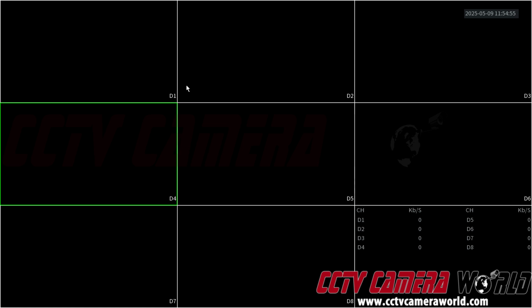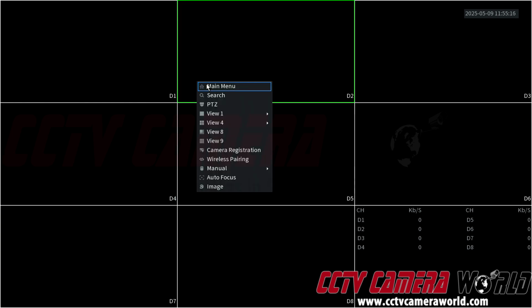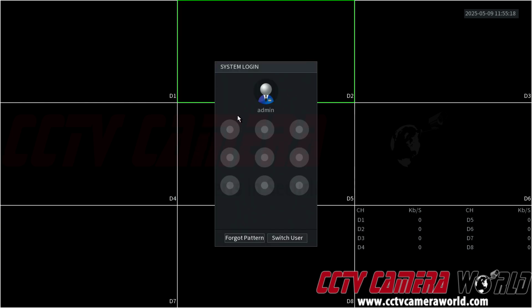Now, if you're a more advanced user, you can also use software on your laptop computer to do what's called a Wi-Fi site survey to look for the most open channel, because most devices are going to use either channel 1, 6, or 11, and you could choose a channel that's in between those channels rather than using those most common channels. In order to do that, we're going to first go to Main Menu by right-clicking and clicking Main Menu.